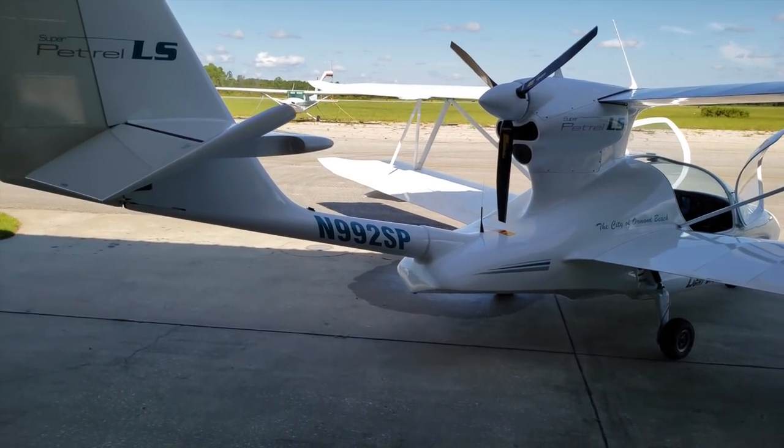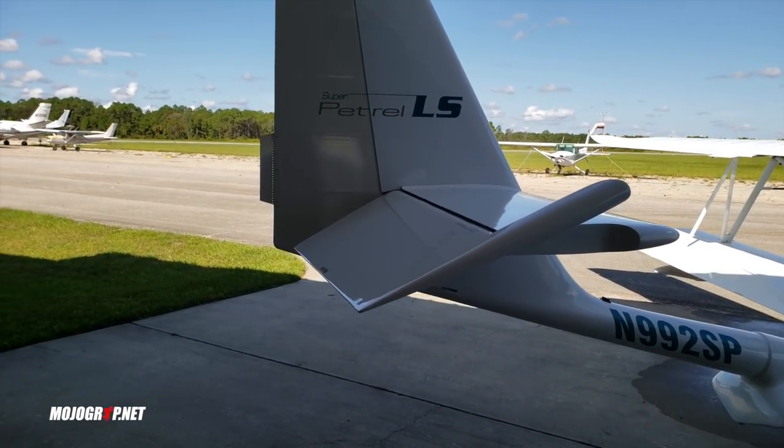So today I'm in the Petrel hangar. Let's get this thing to focus. And what you see behind me here is the Super Petrel. It's a light sport amphibian airplane and we're about to go on a flight. Actually, let me give you a proper 360 guide of this aircraft. So here's the prototype of the Super Petrel that we're about to go fly.